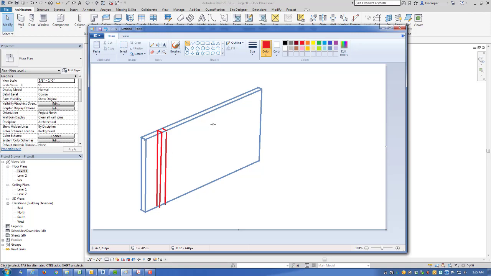We could model all the studs and then show a contractor exactly how it's going to be built. But a contractor knows how to build a wall with studs. Do we really need to show it? If we model every stud, it might start slowing down our program because of all the memory it might take up. So really, in most cases, we're not going to show the studs. We're just going to show a layer of studs without actually drawing every stud. So we call this middle layer the stud layer, and we make it the right thickness. If it's 2x4, then this thickness is really 3.5 inches from here to here.